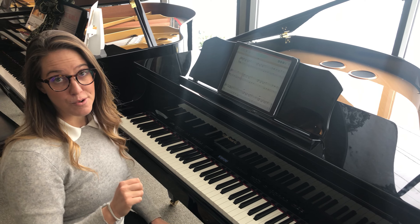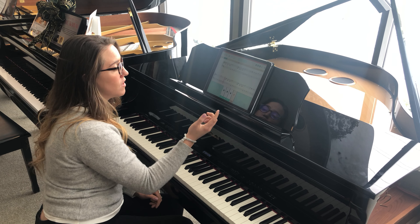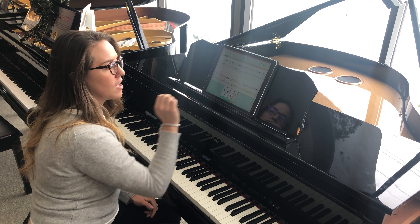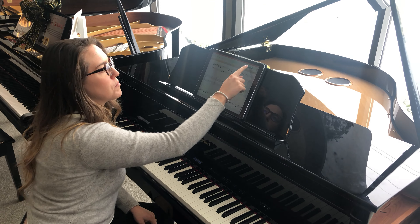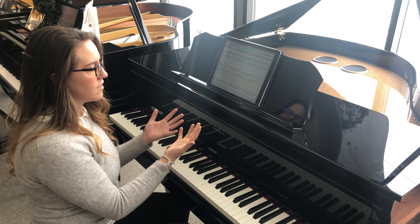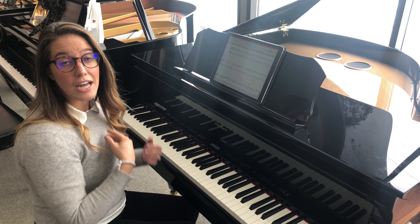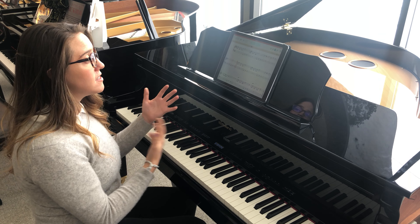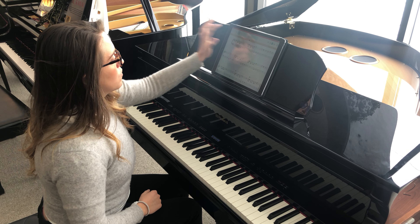I'm going to pause really quick. Something that's cool is that you can totally customize the balance of the music. I want a little less accompaniment this time, so I'm going to turn that down, and I want to mute the left and right hands so that nobody's playing with me — just me playing with the backing track. I'm also going to switch to a different mode called wait mode, which means the music won't go on until I play the right note, making it really easy to self-check if I'm learning and playing the music correctly.